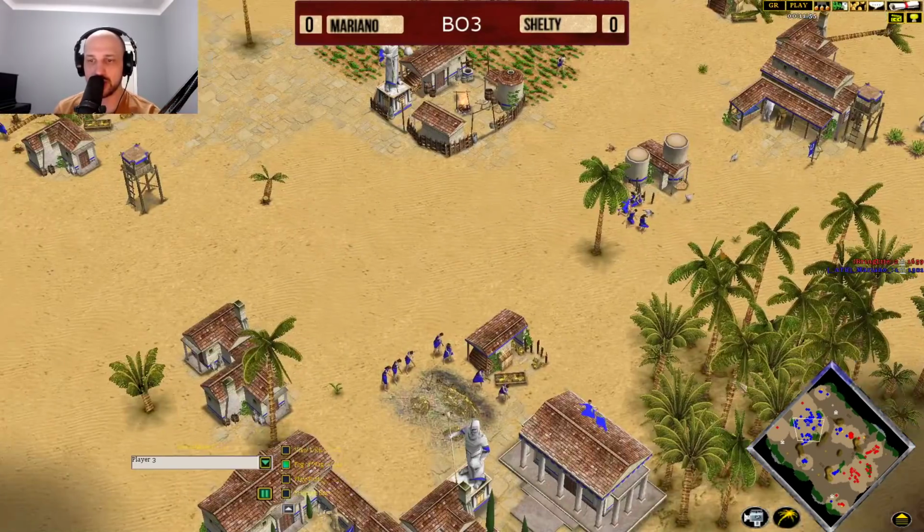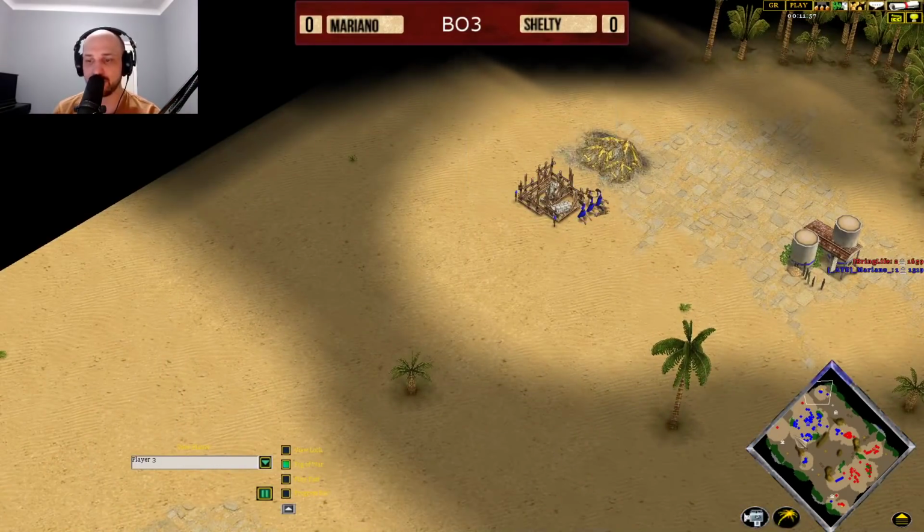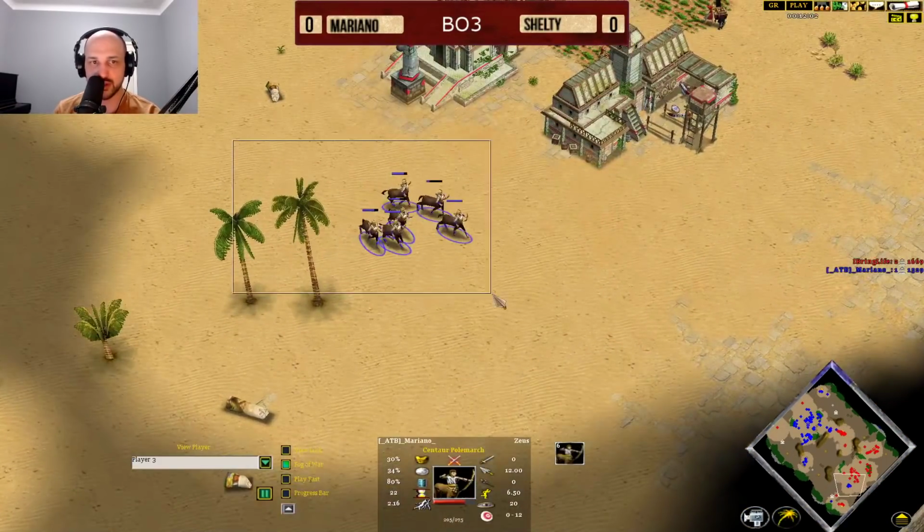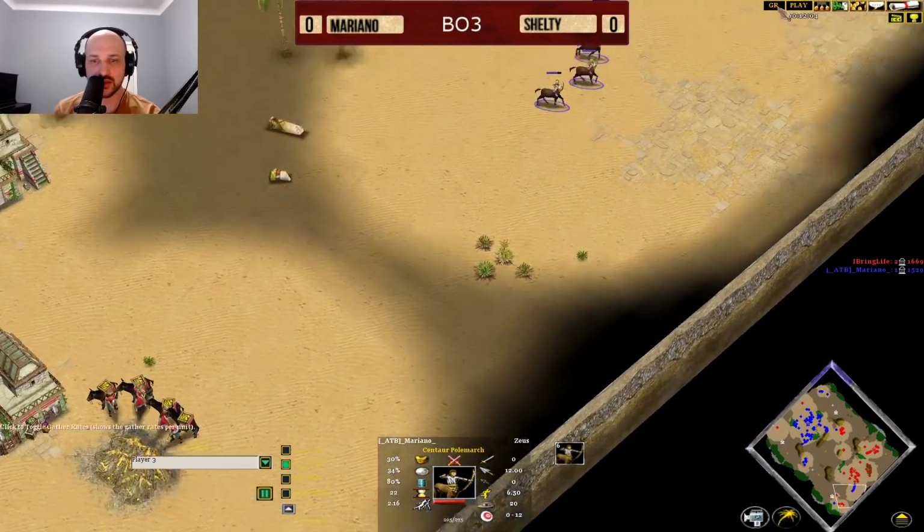And Mariano, he's got to start farming now. He's out of hunt, basically. He's got a little bit of zebra over here, and he has to start farming. We do see some villagers over here that could get sniped if Mariano wants to make his way over there.